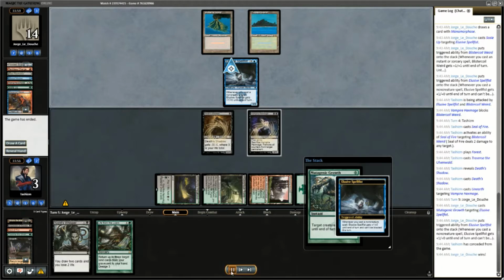Didn't really go that way for me. But like I said, there was really nothing good I could have gotten there that would have won us the game. I was hoping they just had creatures in their hand, but Mutagenic Growth absolutely got them there. So that's how game one went, and we'll go to game two just here in a second.